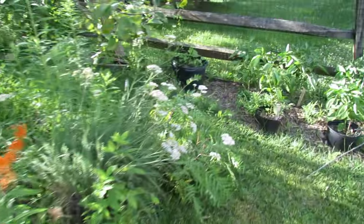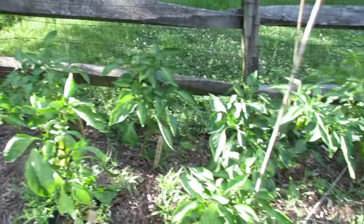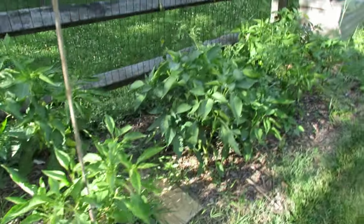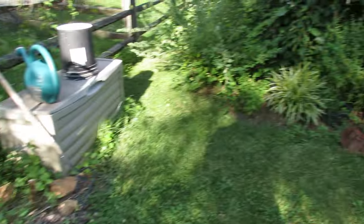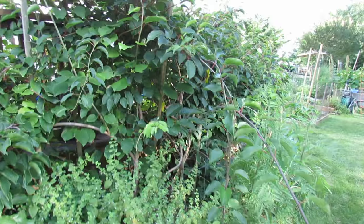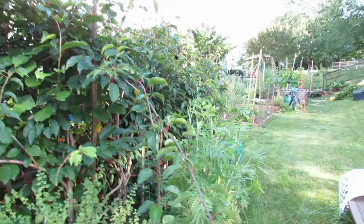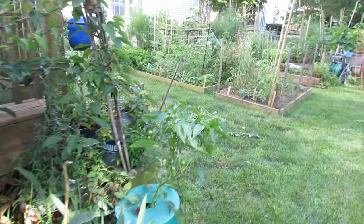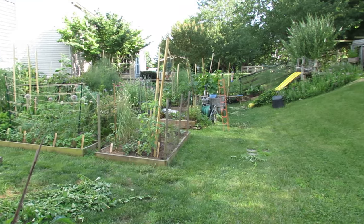And then finally we come into the sweet pepper garden — all kinds of green peppers, red peppers, yellow peppers, banana peppers right back in there. We just picked all of those off. Sweet peppers. A couple of dill plants that reseeded themselves. This mess in here is going to get cleaned out — this is my kiwi plant, male and female, still hasn't flowered, overrun by Japanese beetles, but that got sprayed with neem oil. And that's the garden from this side — just about my entire garden.